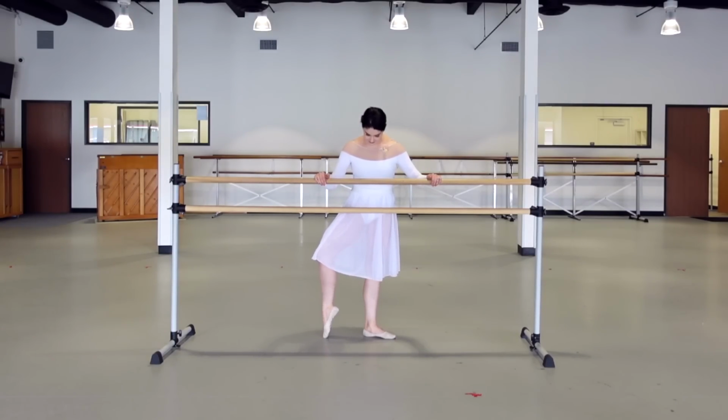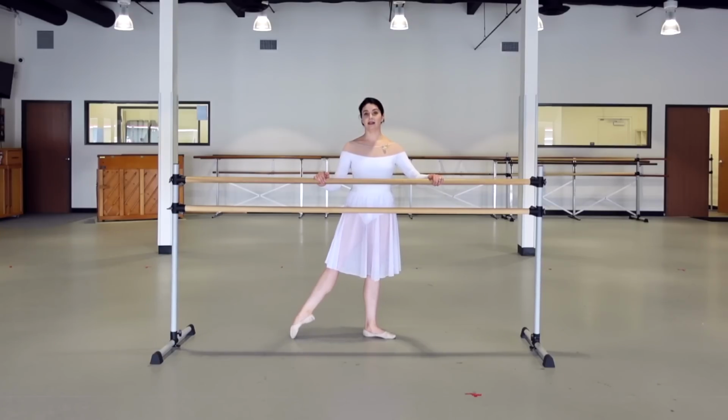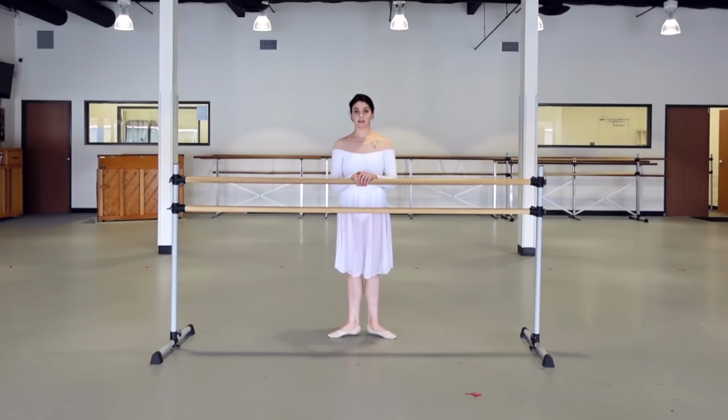Demi and point and demi and first. And front, plie flex, tendu and first. And side, plie flex, tendu and first. Very slowly up, feeling the turnout. Very slowly down. Reverse it.